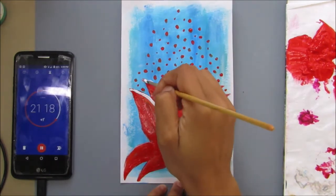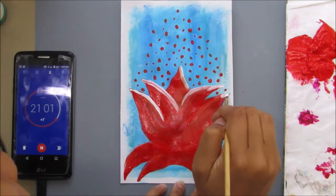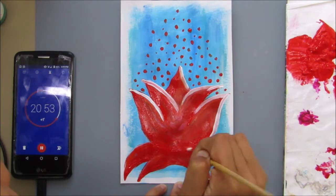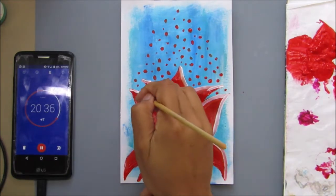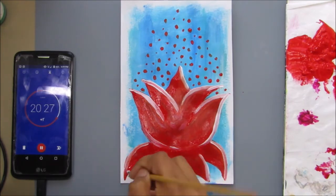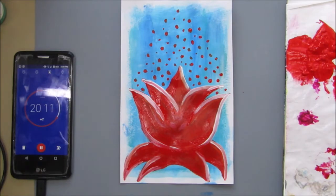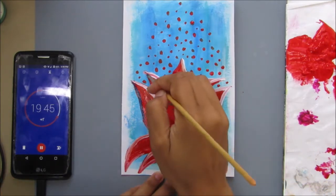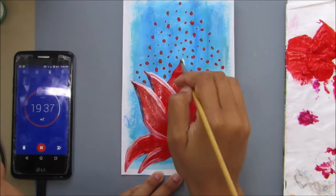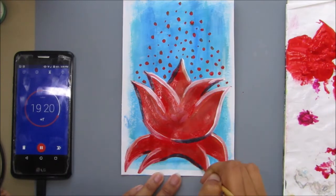I also used the blue for shadows as well. And sometimes I like to use an opposite color for shading, though I do have to be careful not to create mud, especially since there was orange on the flower. Blue and orange are opposite on the color wheel, so that would create brown. So when you're shading with an opposite color, just make sure that you're not creating any muddy browns unless you want to.